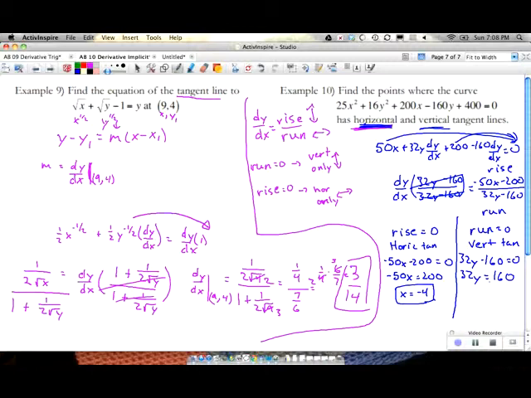Now when I look at this, I know that there's probably a simple answer, but I like to simplify this first. I'm going to divide both sides by 16. That gives me 2y equals 10. Now it's pretty obvious, y equals 5. So that means all across this function, when y equals 5, there's a vertical tangent line. And up on top and bottom of this function, when x equals negative 4, there's a horizontal tangent line. Excellent.